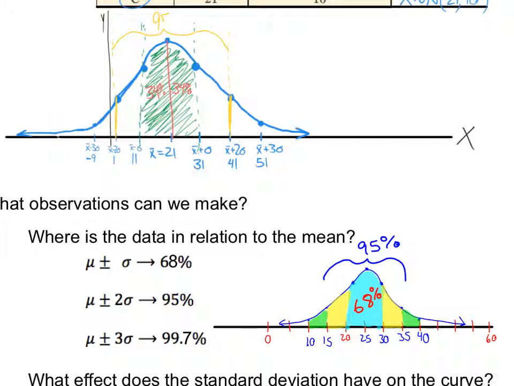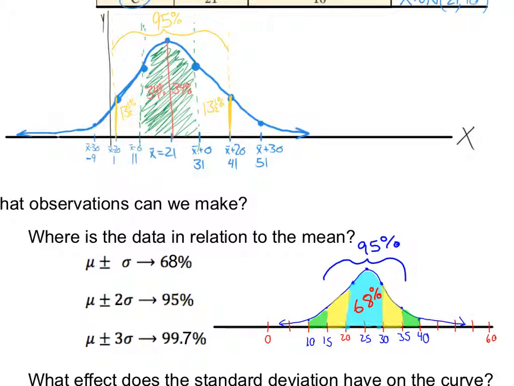Now what that means, remember we called this a probability density function. If I were to pick a random piece of data, I'd have a 95% chance that it's going to be somewhere between 1 and 41. I would have a 68% chance that it fell somewhere between 11 and 31. You see how this is working? So then can you subtract 68 from 95, divide that by 2 and put each in one section? Yes. And that actually turns out 95 minus 68 is going to be 27. So divided by 2, you're right, there would be 13.5% between the first and second standard deviations.